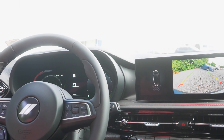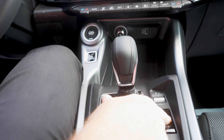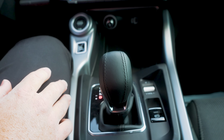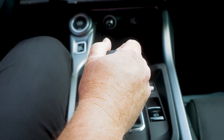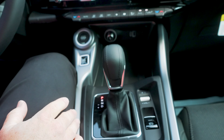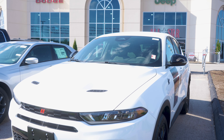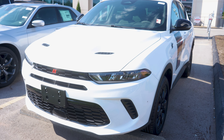It'll say on the display: vehicle not in park, shift to park. You put it in park, then simply push that down and you can go. The same thing works if it's in drive — it'll automatically set that parking brake if the vehicle starts rolling. It's a huge safety feature standard on all Chrysler, Dodge, Jeep, and Ram products with the electronic parking brake.